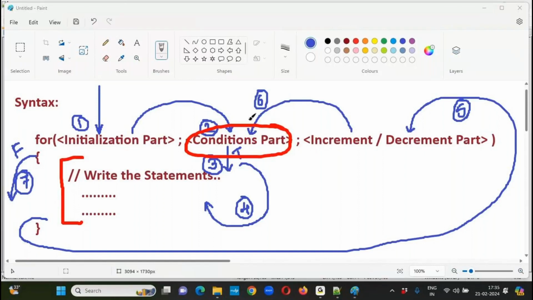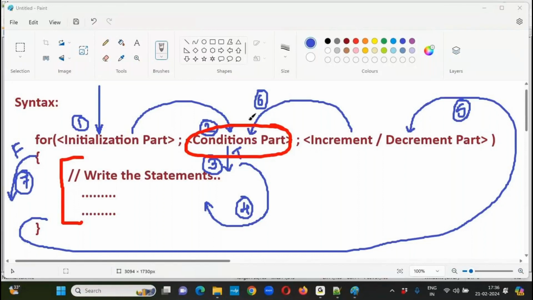That means we can reduce the number of lines of code. We can combine the variable definition and initialization, the conditions, and the incrementing or decrementing of the values, everything into a single line. If the number of lines of code is reduced, then compilation time and execution time will reduce, and automatically it will improve your application performance. So for that reason, the for loop is the best mechanism, an optimized mechanism that we have in iterative statements.